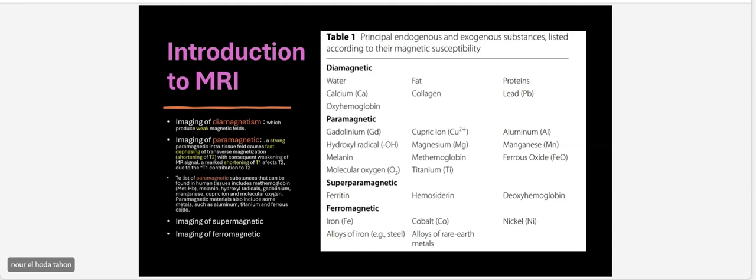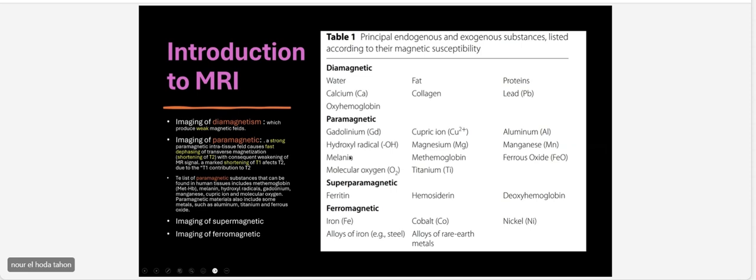That's why we use gadolinium as an injected contrast. When the patient has a tumor, we don't just do T1. If the patient has a stroke or something, maybe we can do just T1, with no need for contrast unless we have some other findings or are suspicious about something. But for every patient with a tumor, we have to give contrast. So this is, for example, gadolinium.